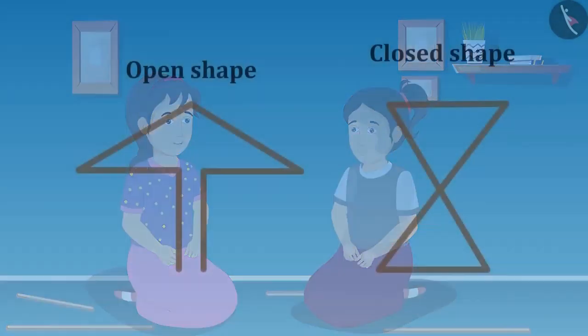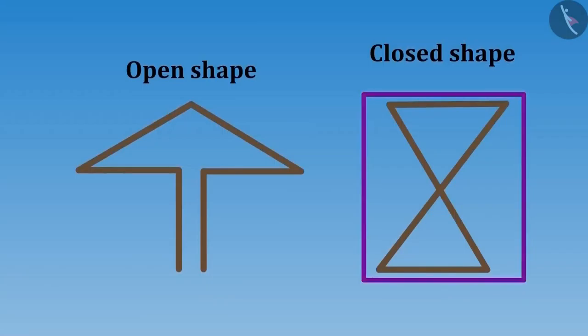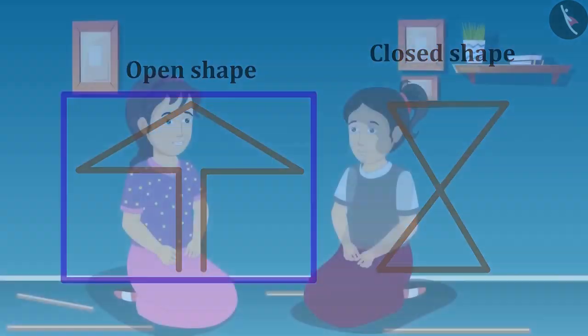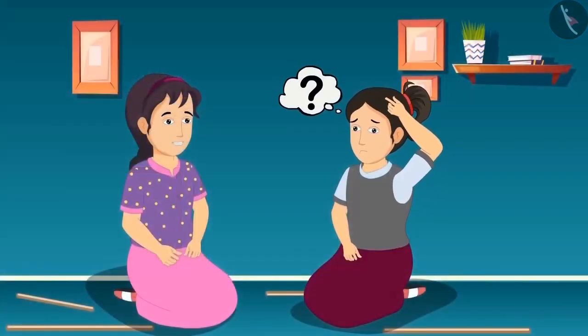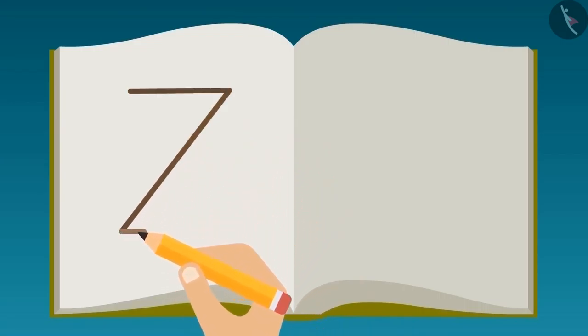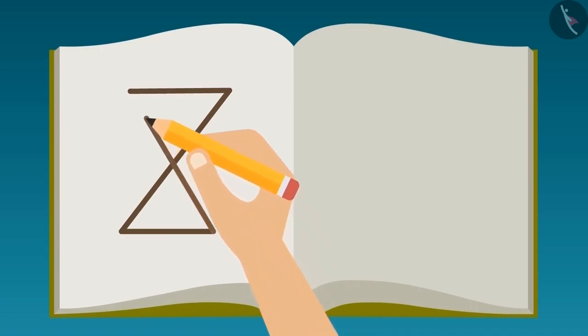Riva, do you know that this shape made out of six sticks is a closed shape? And this is an open shape? Riva didn't understand what her sister said, so her sister started to draw the shapes on paper. Look Riva, if I draw this shape on paper, then this shape ends exactly where I began to draw it.